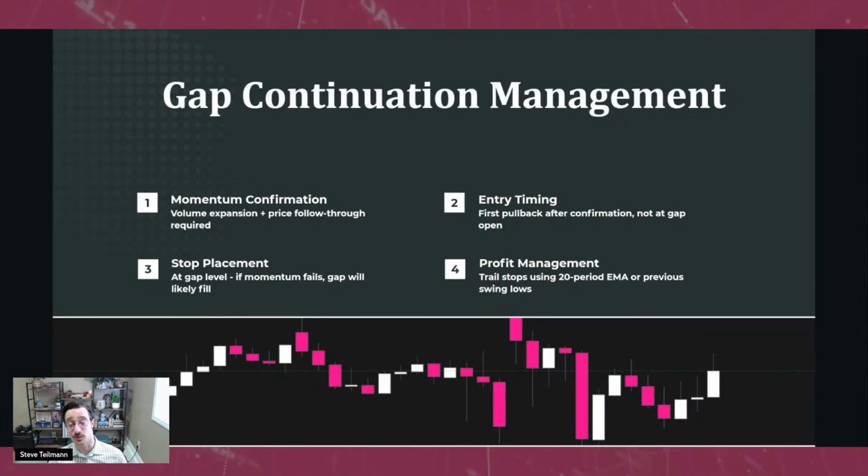So in terms of profit management, once we've seen the confirmation, we've dipped into the gap, we're pushing up, I like to trail my stops under those moving averages that I talked about. The 20 period, I use a 21, same thing. The 20 period is a really good intermediary moving average. And I'll diverge just a second from the lesson plan to tell you why I love the 20 so much.